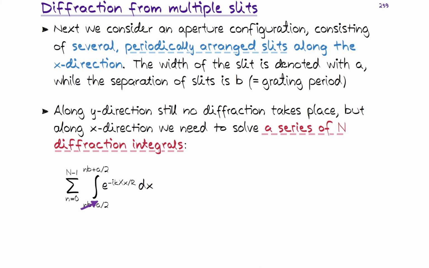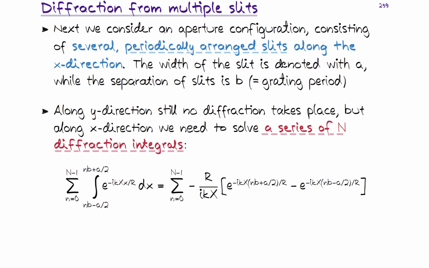But essentially, this integral provides us the summed field arising from the diffraction of a single slit, and now we're just summing over the contribution of all the slits that we are considering. So this is basically what we do here. And here we still have the summation, and now we can plug in what we have solved for the case of the single slit already. So we know this, we can copy paste this from the previous lecture.